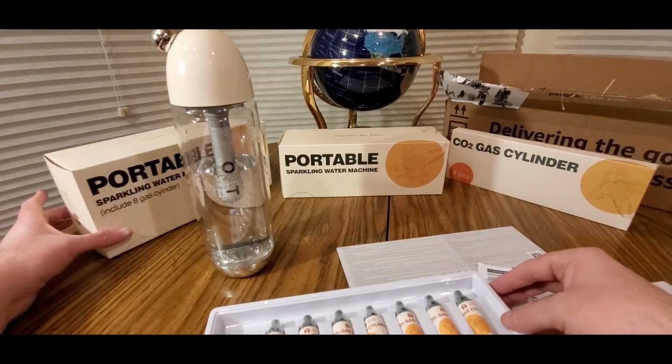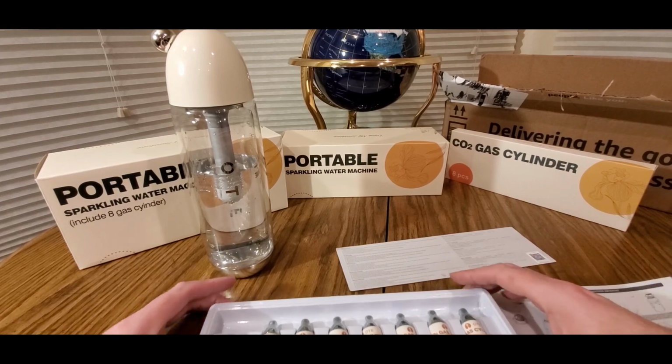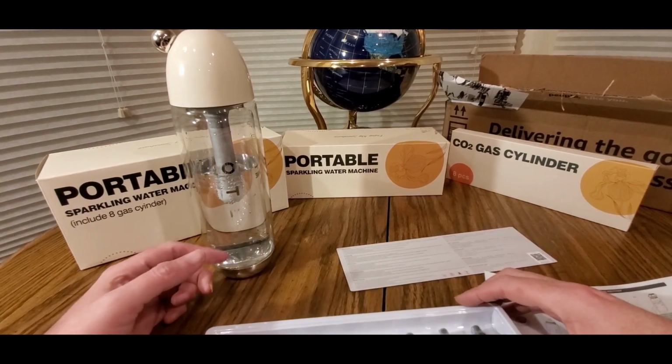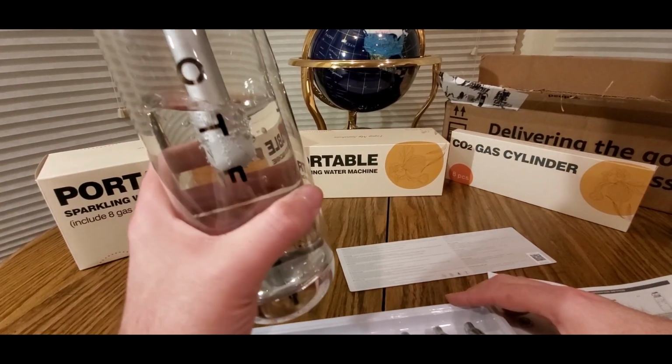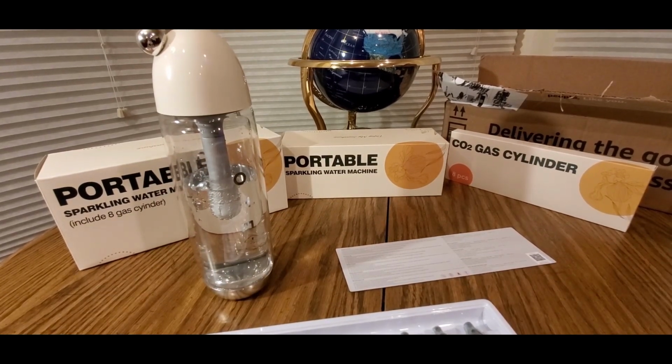So I got 7 left. Should last maybe a week, 2 weeks. One of these a day will be good. I'm not sure if you could put this in the fridge. I don't know. I wouldn't try to risk it.